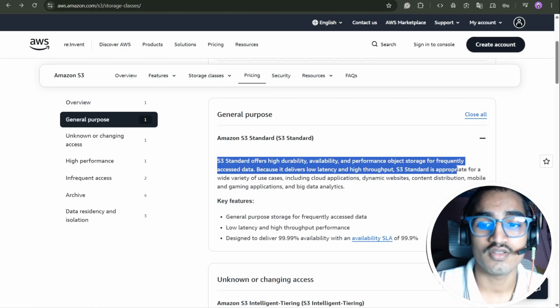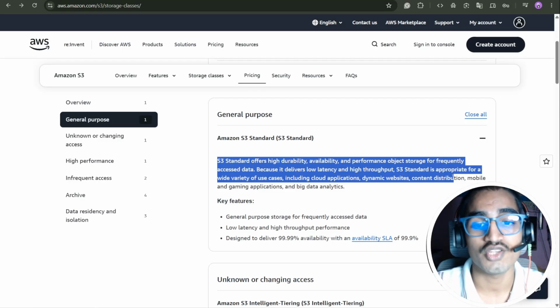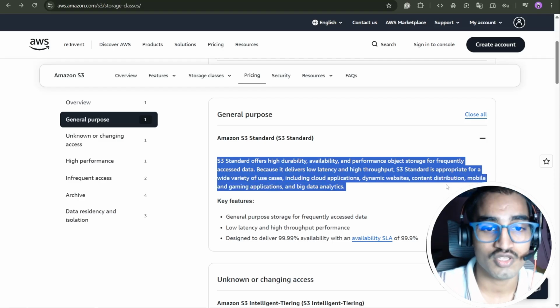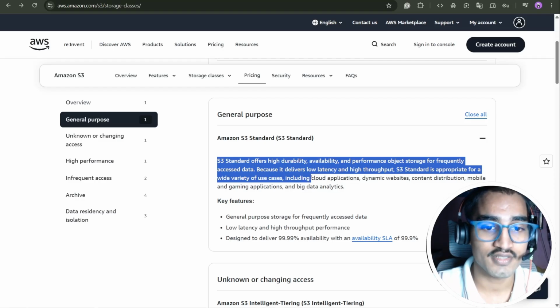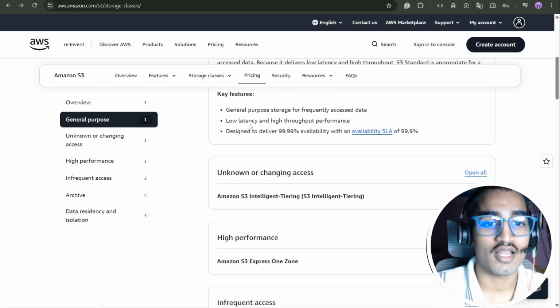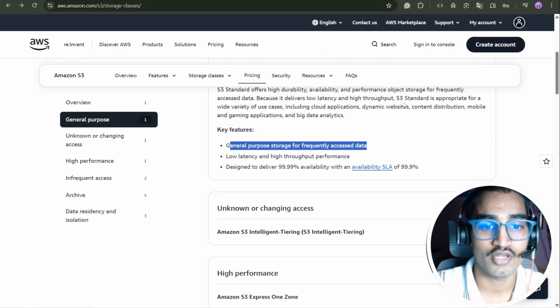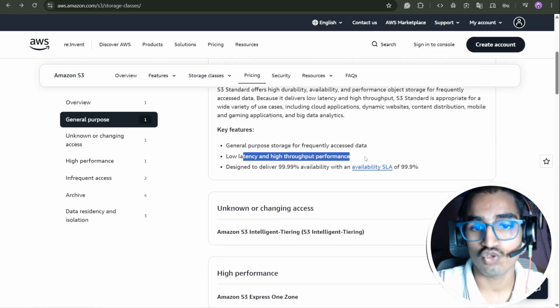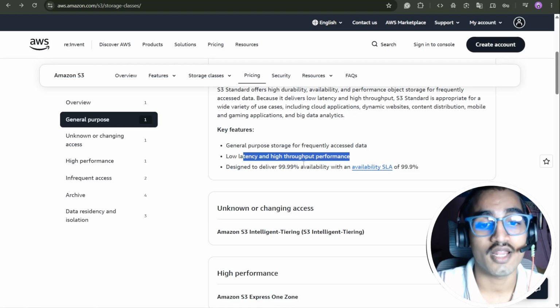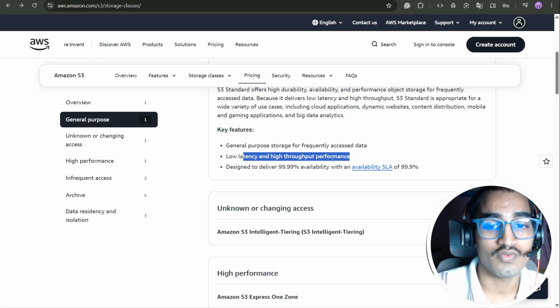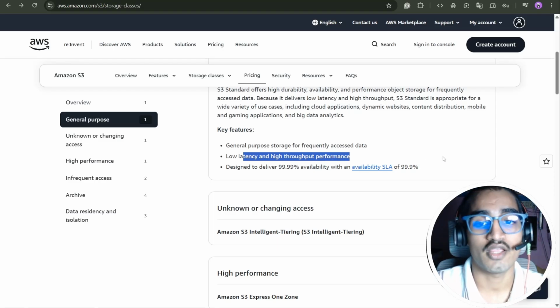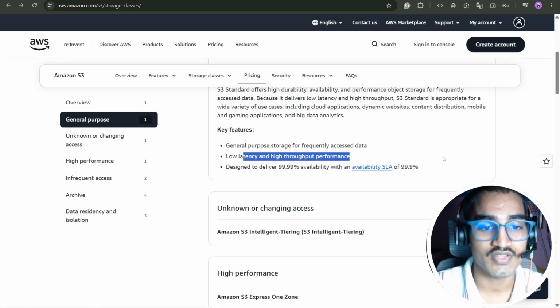S3 Standard is appropriate for a wide variety of use cases, including cloud applications, dynamic websites, content distribution, mobile and gaming applications, and big data analytics. Features include general purpose storage for frequently accessed data, low latency and high throughput performance, designed to deliver 99.99% availability with an SLA of 99.9%.